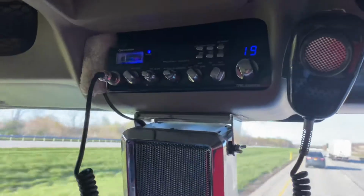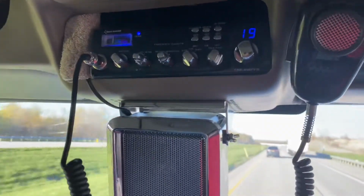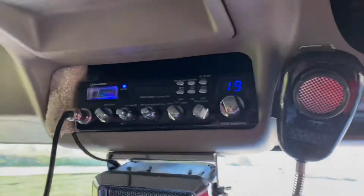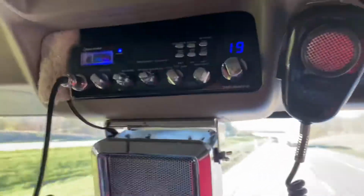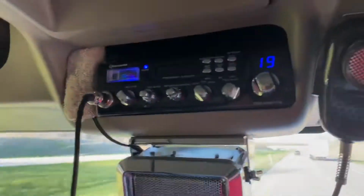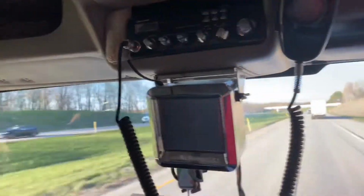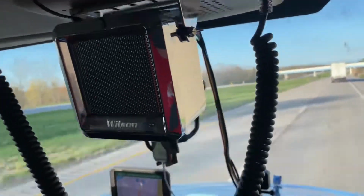But most guys these days aren't using CB radios. I think that's really bad. You can have it on, you can have it squelched so you don't hear a bunch of nonsense. A lot of guys don't like to listen to the nonsense that's on here, and I don't blame them. I don't like it either. But I keep all that squelched out, and I can only hear the trucks that are close by me. And in an emergency, if you needed this, you would be able to contact another trucker or something like that. But yeah, that's why we keep the CB.